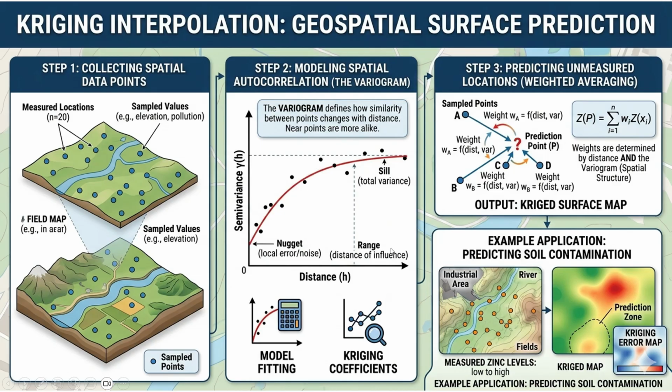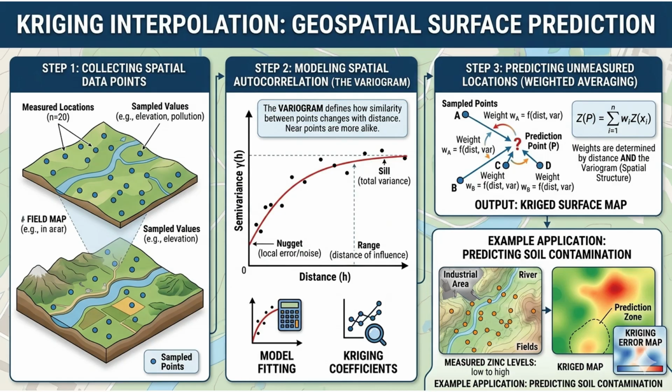Now let's look at the variogram here. That is the brain of kriging. This is the most important part. Kriging looks at all your data points and asks, as points get further apart, how much does the difference between them increase? So you're looking at the distance and the difference between them. The nugget represents the measurement error or the micro variations. Then there's something called a sill. The sill is the point where the distance no longer affects the similarity of the data. As I'm increasing the distance here, as I move forward, there's no major change in the variation.